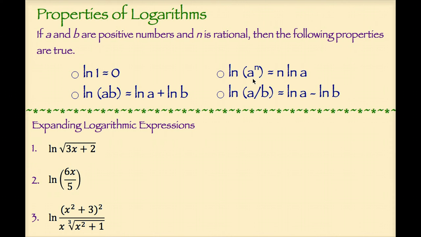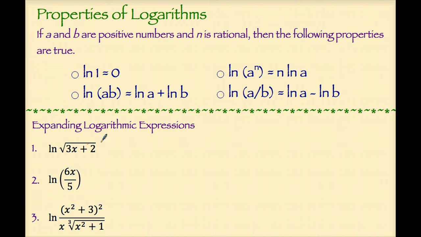And here we have the exponent property for logarithms. If the argument is a quantity raised to a power, that exponent can become the coefficient of the logarithmic function. So natural log of a to the n can be rewritten as n times natural log of a. And then finally we have the quotient property for logarithms. If the argument of your logarithm is a quotient, a over b, that can be rewritten as a difference, natural log of a minus natural log of b. So it is helpful sometimes to take the argument of the logarithm and use these properties to simplify the expression, which is what we're going to practice doing here.